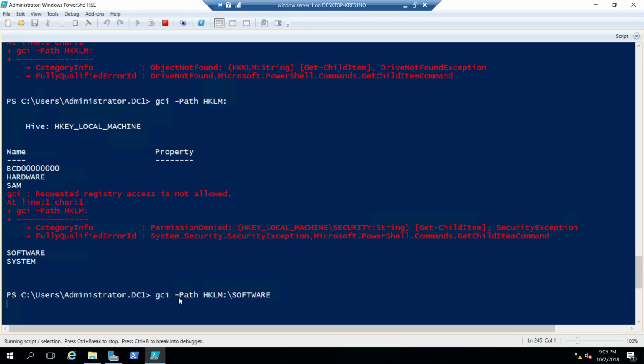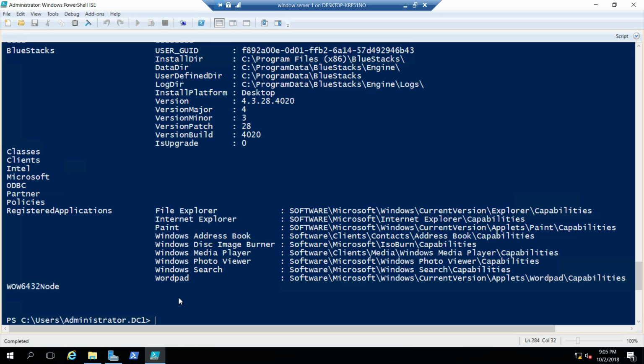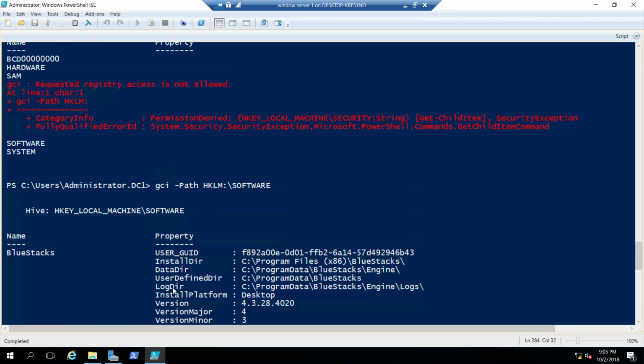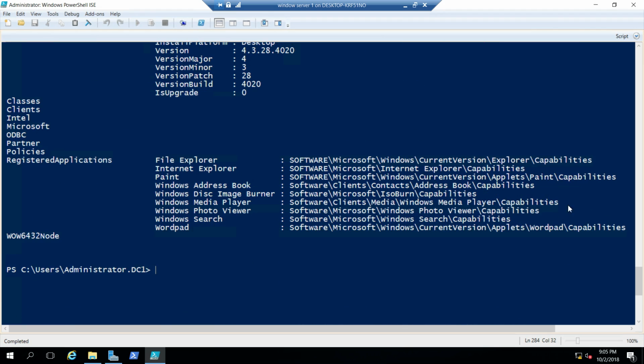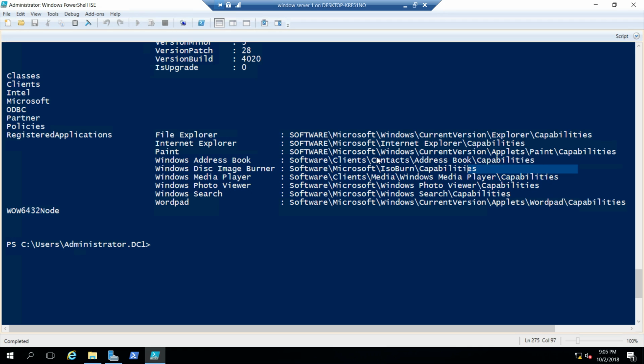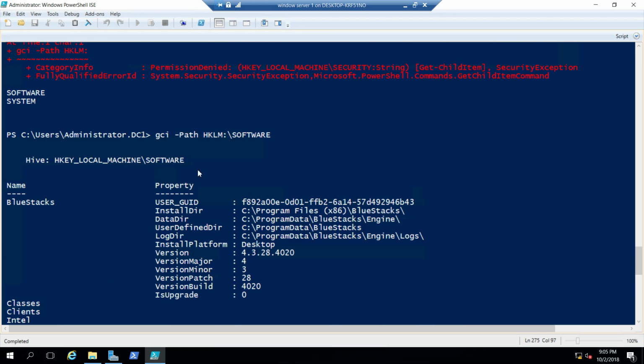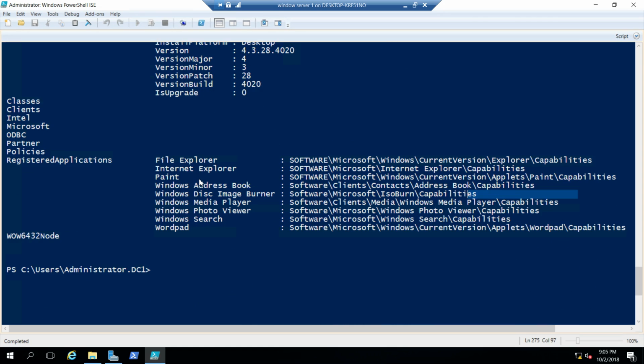Okay, hit the enter. Lovely. This is the software list in this file, as you can see, in the registry, which is a cool feature.